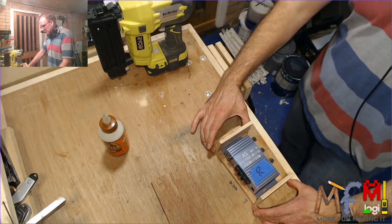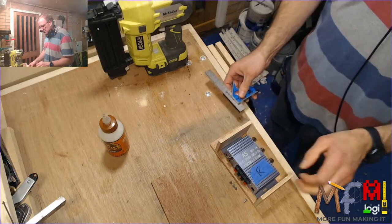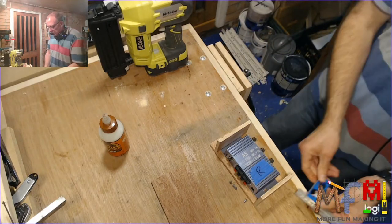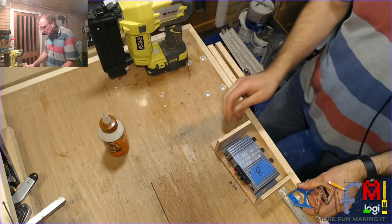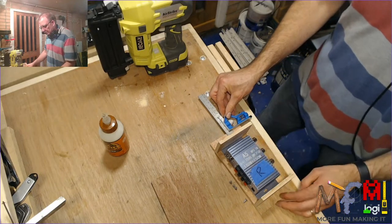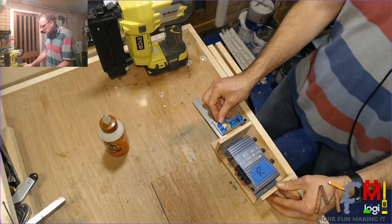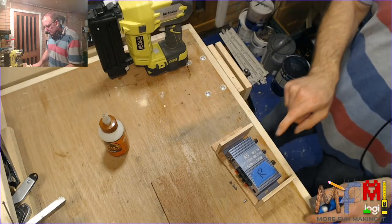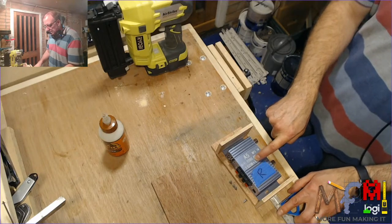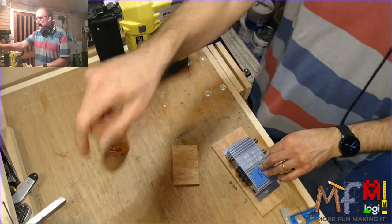I'm just eyeballing this, by the way. I'm not going to measure this. Yes, I am. God, I'm getting worse. So let's push down on that. Oh, I did cut it 2 centimetres either side, didn't I? I've eyeballed that. Look, I'm pushed down on there. Oh, no, miles out. Doesn't matter. Let's just check that. Oh, I moved it. It's fine. Let's give it a little bit more. I actually, that's wrong. So that's where it's supposed to be. So what were we doing? We're going to fix this to the board where it is now, roughly where it is now, but square. Actually, let's put the pen away.